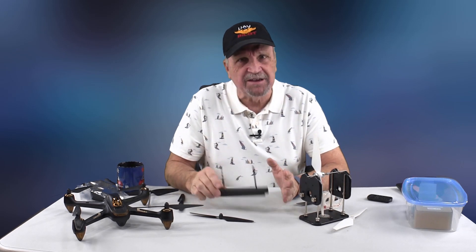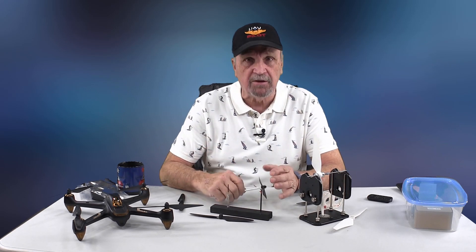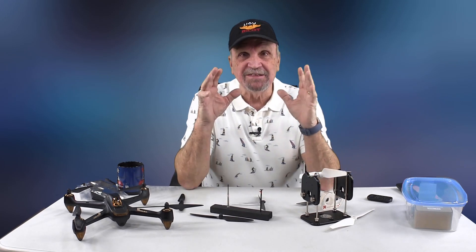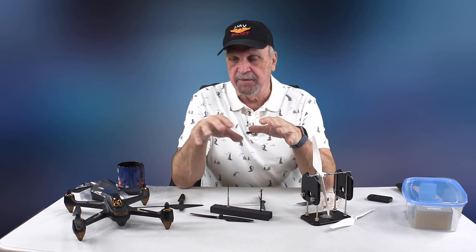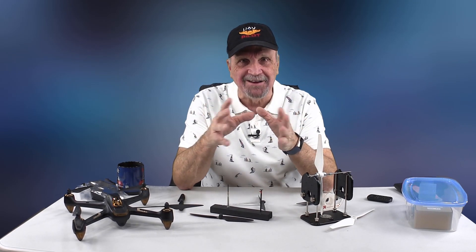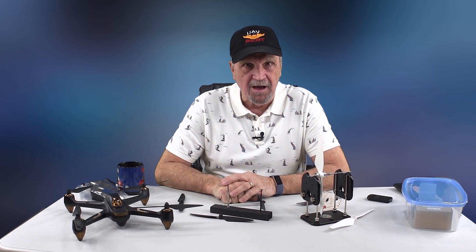That's the basics I wanted to show you — give you an idea of what you can do. Probably if you're going to invest in anything right away, this little shaft is helpful so you can work it with the cup or come up with another idea. Having a balanced prop definitely is the way to go. Put a little tape on there and watch it fall down — you can't imagine how light that is and yet it makes the blade go down. When you start up your drone, these props turn at such high RPM that any little imbalance will really show up, cause vibration, and maybe even bend the shaft on bigger ones. That's an introduction to balancing your props.